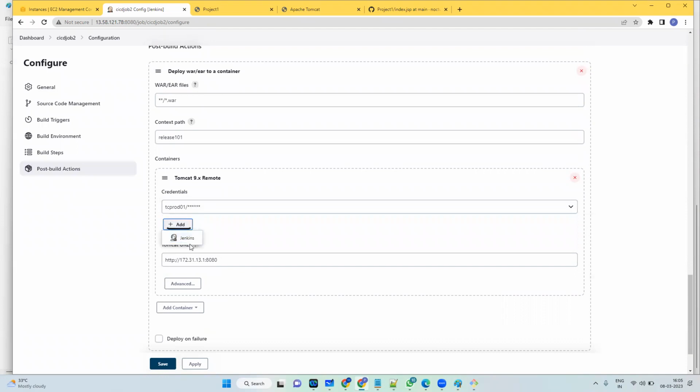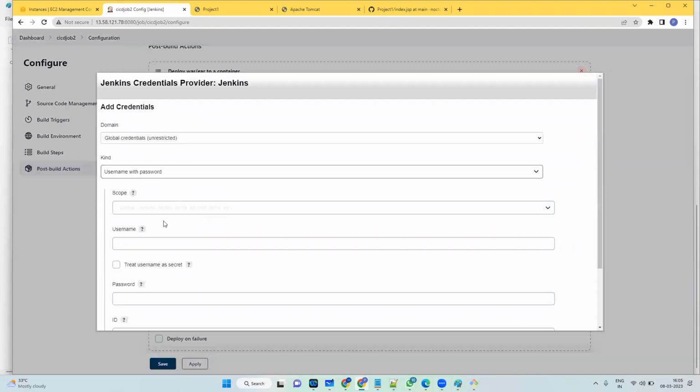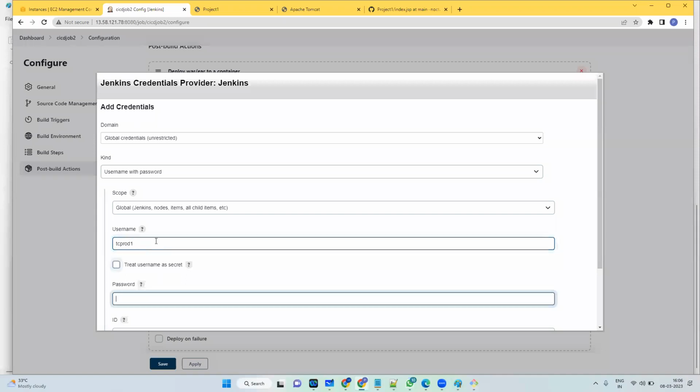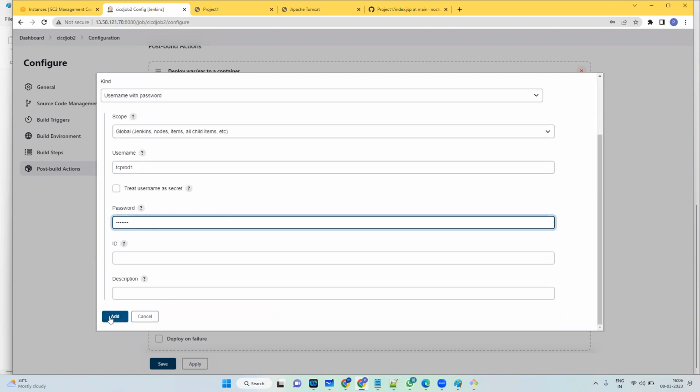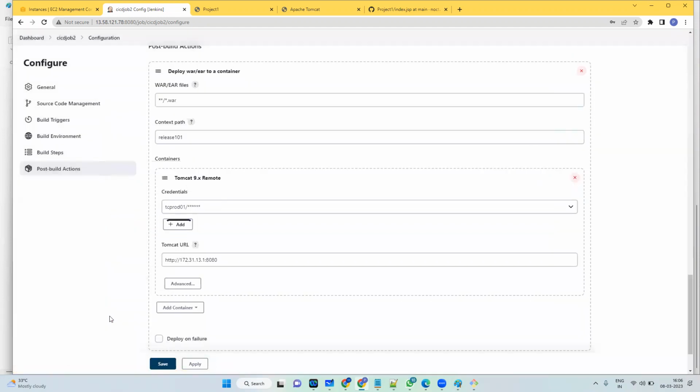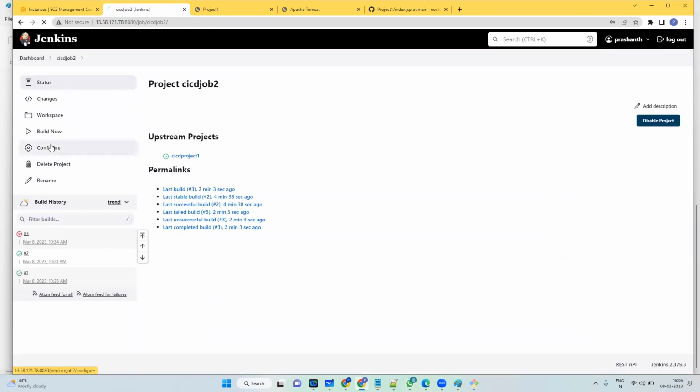Let's add Jenkins and username TC prod 1, and TC prod 1. TC prod only 1. And save. Oh, sorry. Configure, select channel.